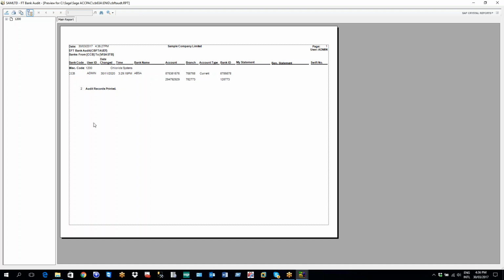Now, the information that's printed in this audit report: it will print the bank code, the miscellaneous code, in other words which beneficiary, the user that made the change to that beneficiary payment information, the date it was changed, the time it was changed, and then all your fields in that EFT tab.